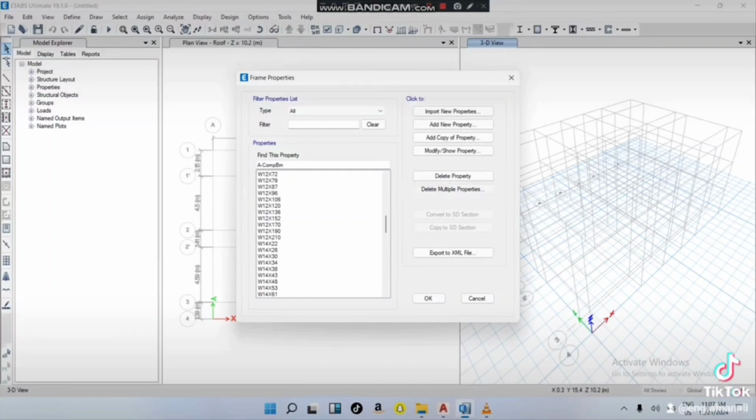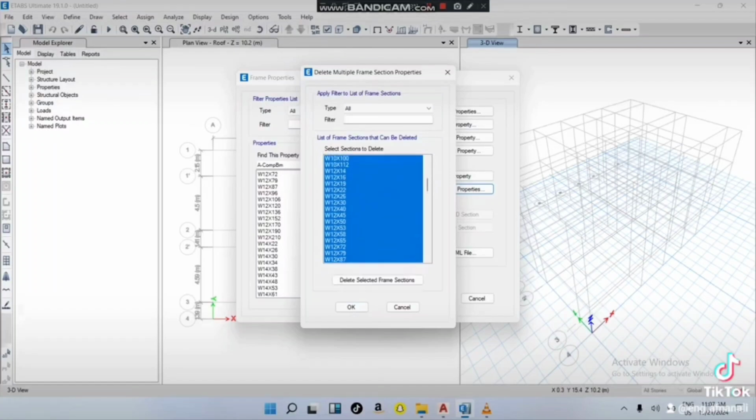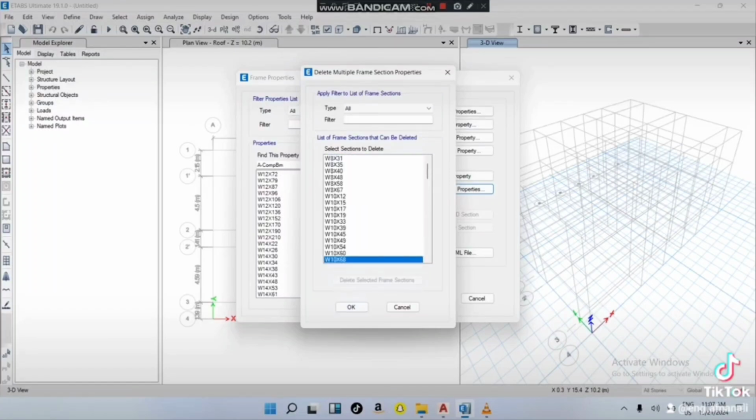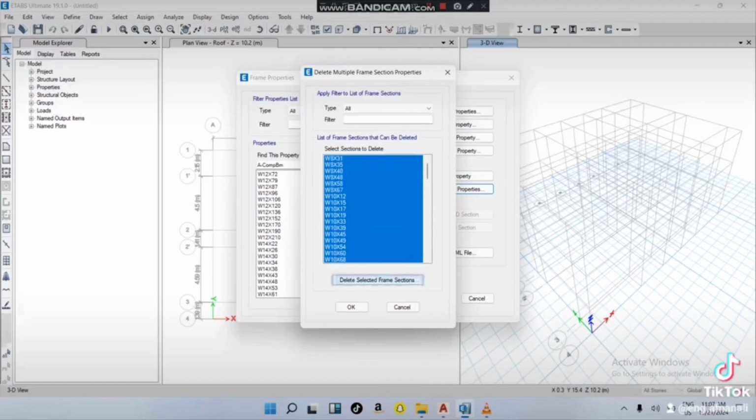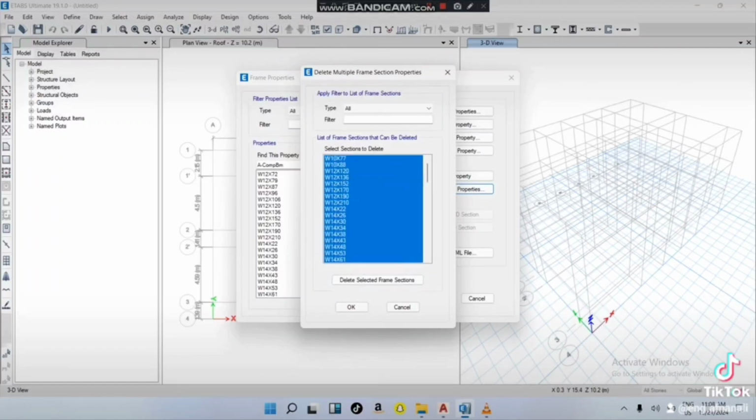On section, I will add sections like concrete beams, columns. I will delete all the sections that are in the system, and then I will add my sections and frames.